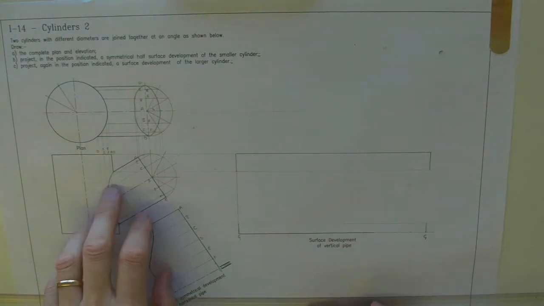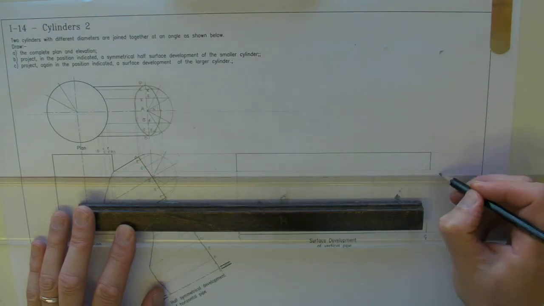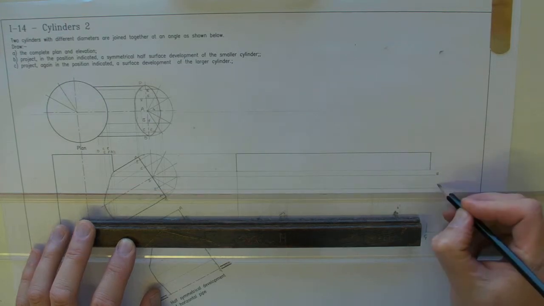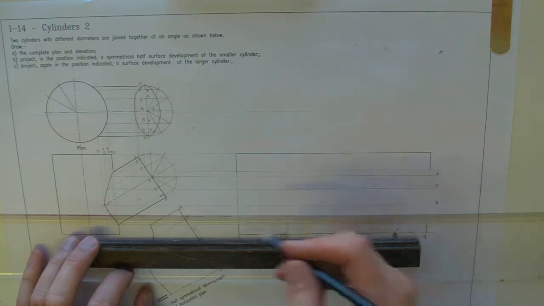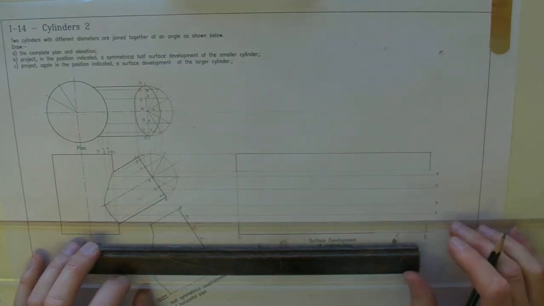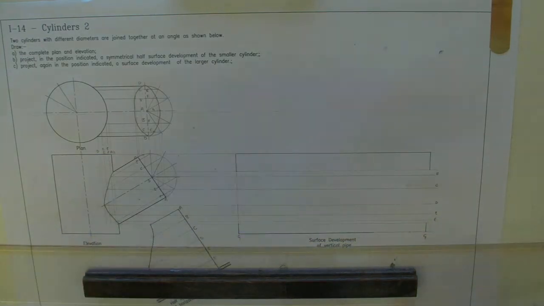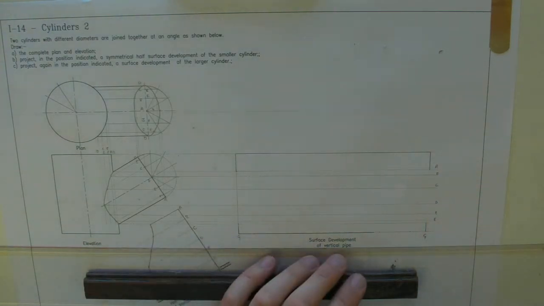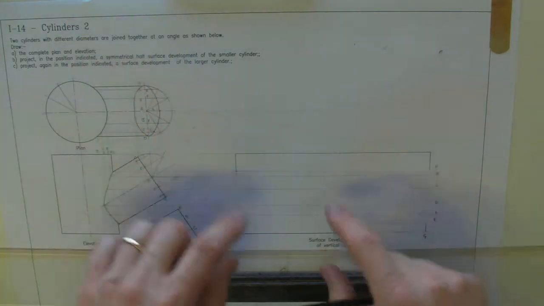So what we're going to do is project from each of these points across, these generator points across. So this is me projecting from B. I'll just label that up, B there. From C, so you can see, as I was saying earlier on, that there's plenty of projection in this. From D, obviously we're going to use this on both sides. From E, and from F. Now a kind of important part of this, and that was A there. So we'll get A, B, C, D, E, and I've labelled that E twice, which is a bit stupid. That last one there should be F. So we've got the vertical heights, if you like.